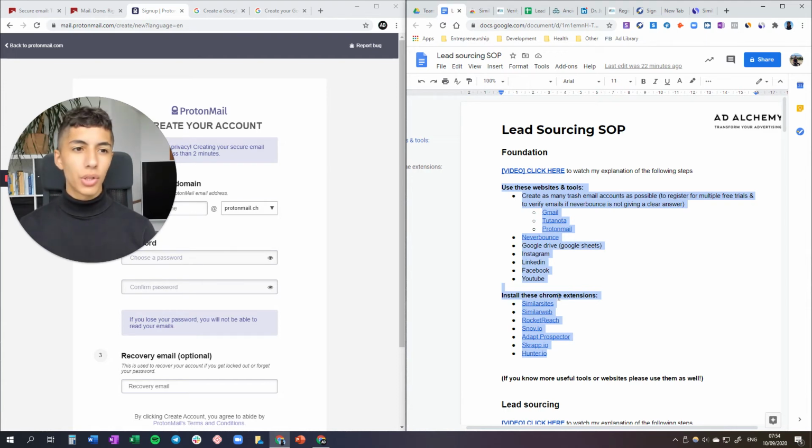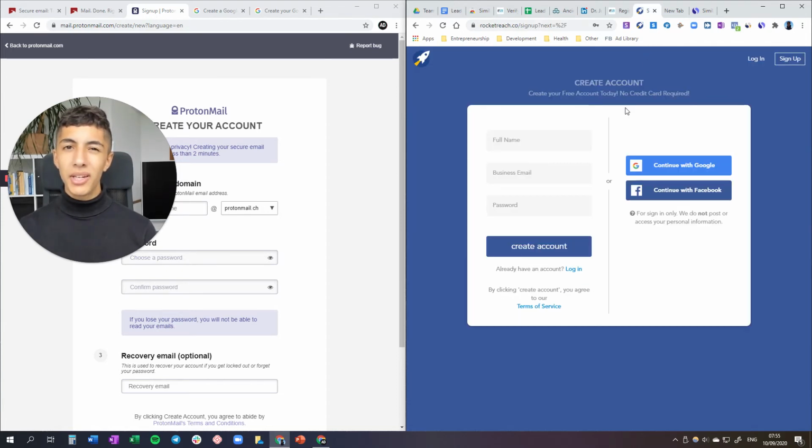One last thing that I want to show you is how you can create new accounts for RocketReach, because that's a little complicated. If you create an account, a free trial, you can look up 5 emails on LinkedIn. After that, the free trial expires and you'll have to create a new account, but it's not as simple as just logging out and then signing up for a new account in the same window, because RocketReach will recognize that. That's why you will always have to open up an incognito window.